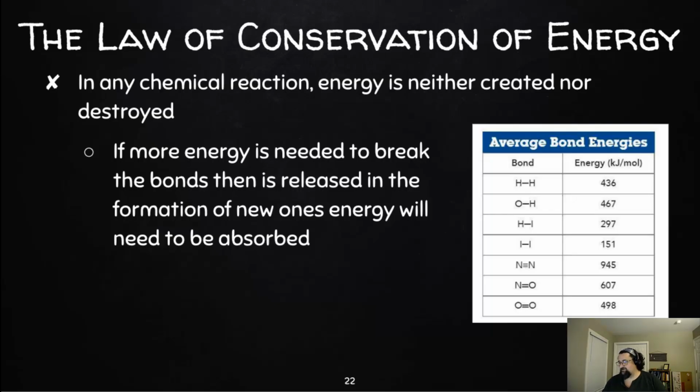bonds in a reaction. And so what we're really getting at here is that if more energy is needed to break the bonds than is going to be released when you create new bonds, then you're going to have to get that from the surroundings, right? Then your reaction is going to absorb. And if the opposite is true, it's going to give off. And how we do that is by looking at bond energies. And we're not going to get heavily into this, but I do think it's worthwhile to touch on this and just talk about the basics of what happens in a reaction.